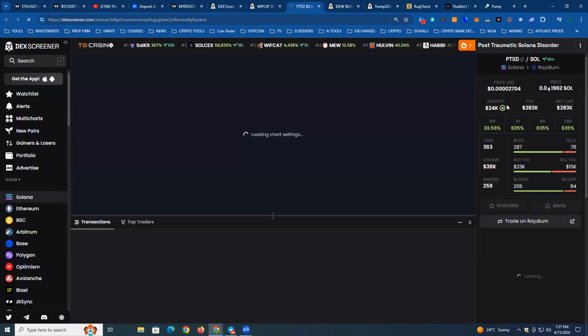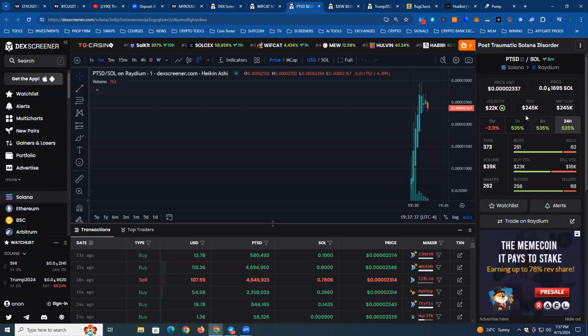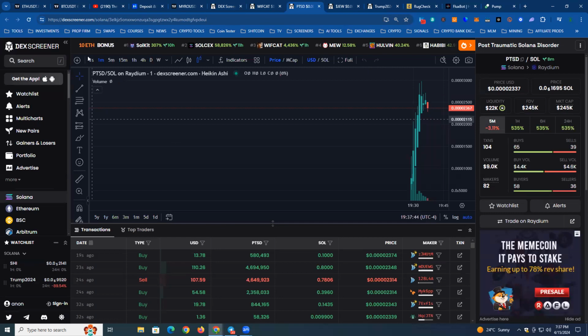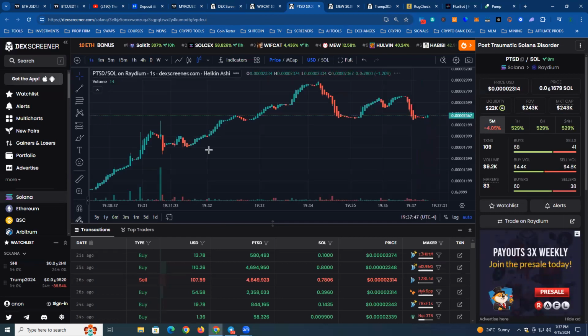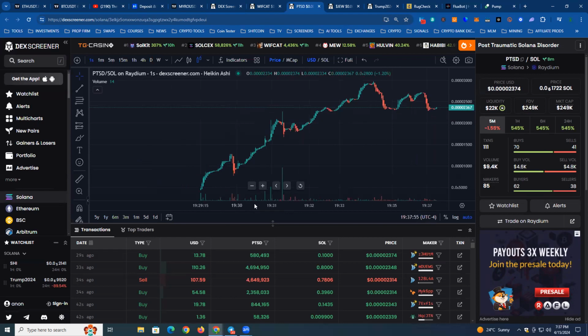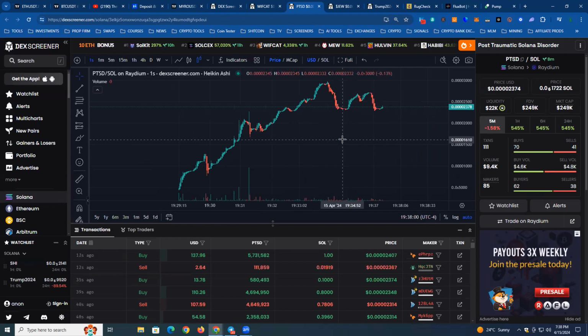And what we notice right out the gates is this particular coin has $24,000 in liquidity locked up and burnt, and its present market cap is at 245,000. Now here it is within the last 5 minutes. Price has started to go down. So this is a coin that you would want to wait and watch a bit to ensure that it is finished with its drawdown and it has made up its mind whether it is going to continue living as a coin or it is going to die.